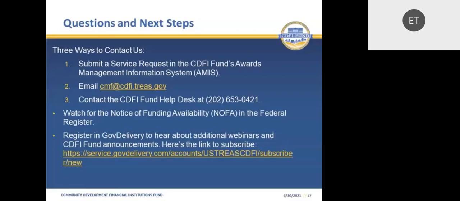Right. In terms of eligibility, there are two types of eligible applicants. The first type is a CDFI, or you can be an eligible nonprofit housing organization. There are certain requirements you have to meet to demonstrate that. You have to demonstrate that your principal purpose is managing or developing affordable housing, for instance. Your organization also has to be legally in existence for at least 3 years. There are other requirements nonprofits have to meet, and those will be outlined in the NOFA.